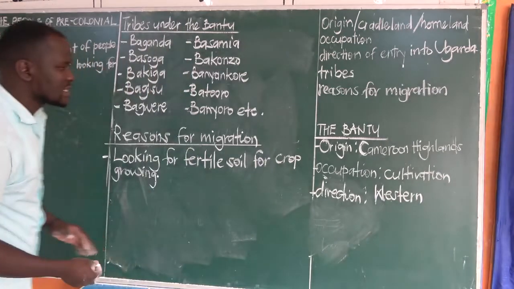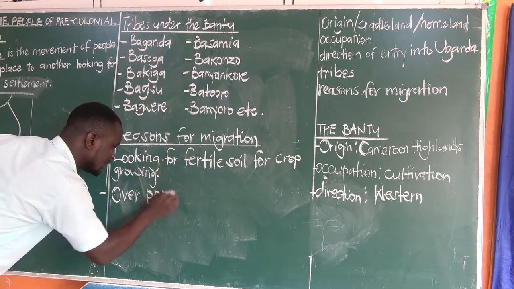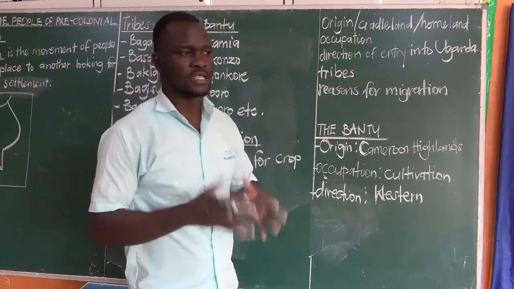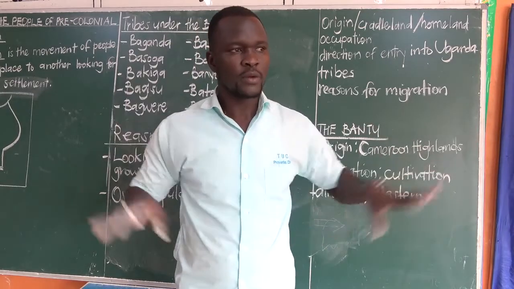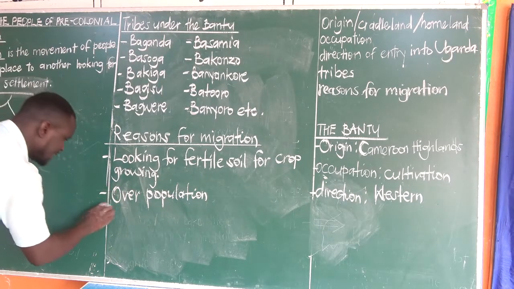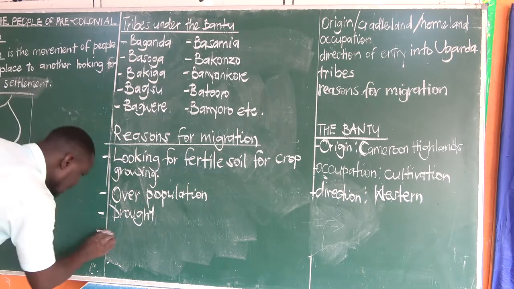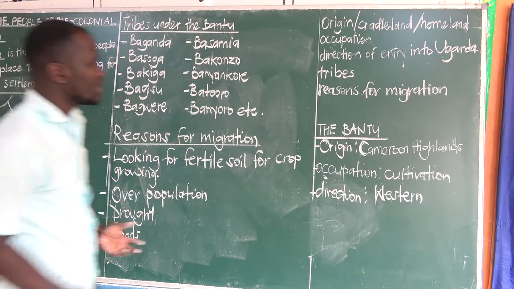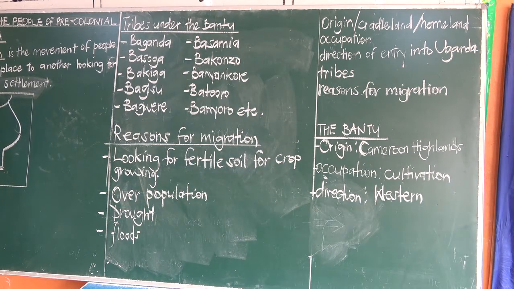And then also, since they were growing crops, we need to note that these people became overpopulated. So we call that overpopulation, meaning that some people lacked free land or some space to grow their crops. As a result, they had to move, looking for areas which were free for them to begin growing their crops. And then we also had these people suffering from the problem of drought. They had floods that affected them. And then there is also what we call, I don't want to rush this, we shall come back to this. We shall add them here.